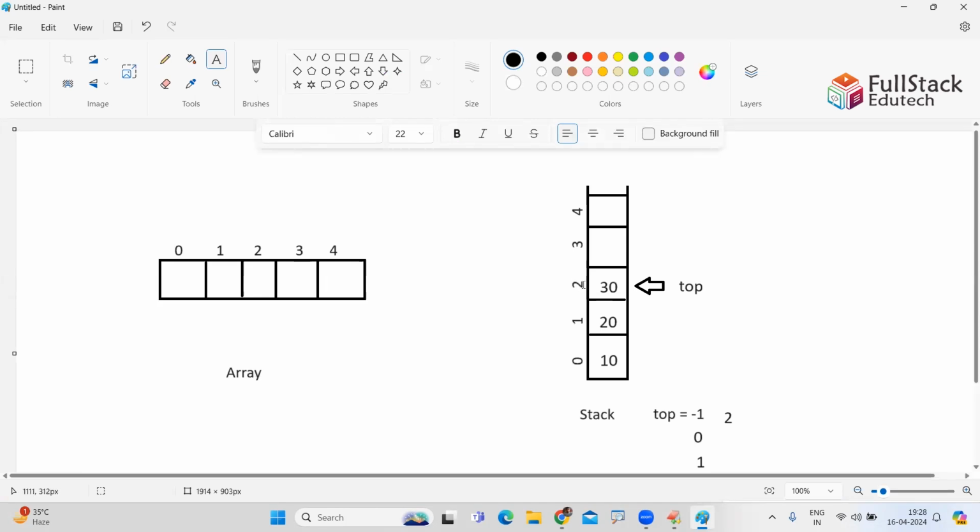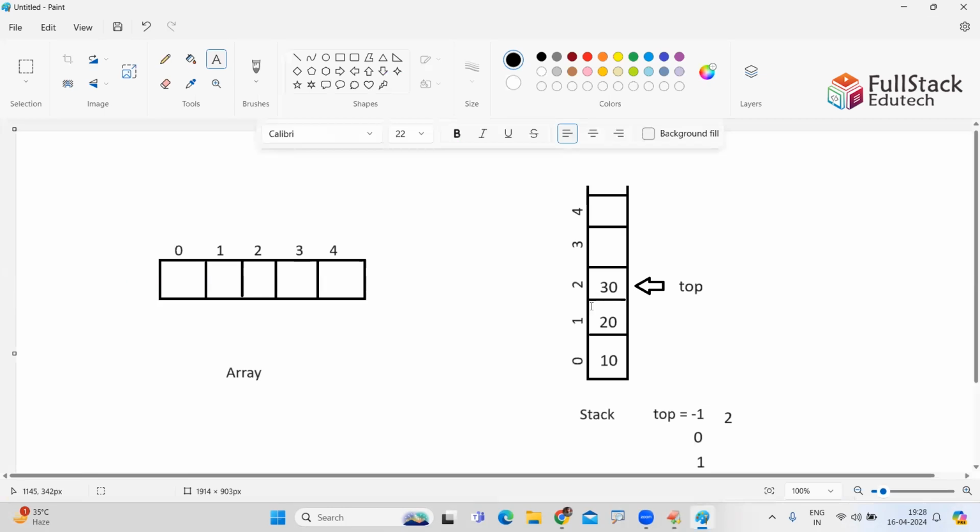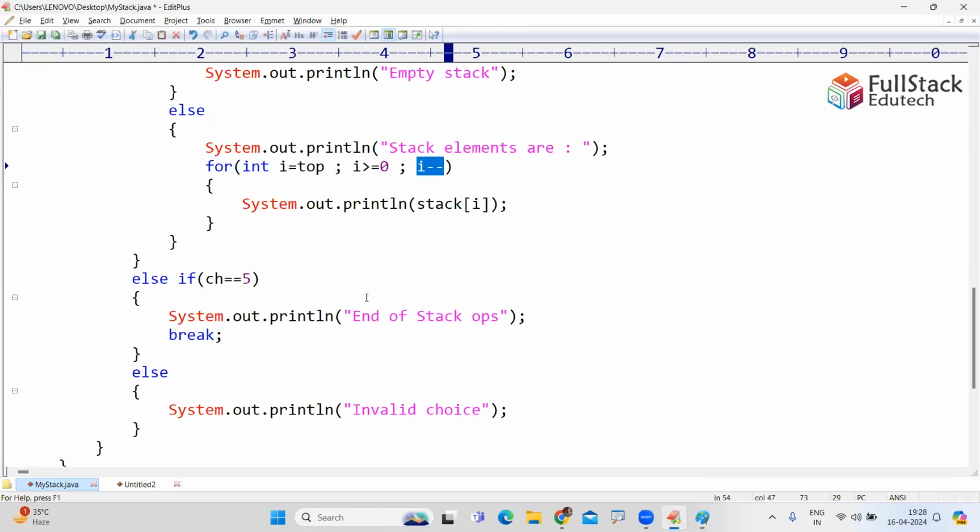Top value 2 is assigned to i. i equals 2. i minus minus means it becomes 1. i minus minus means it becomes 0. 2, 1, 0 like this. Okay, now, into this one we are writing.